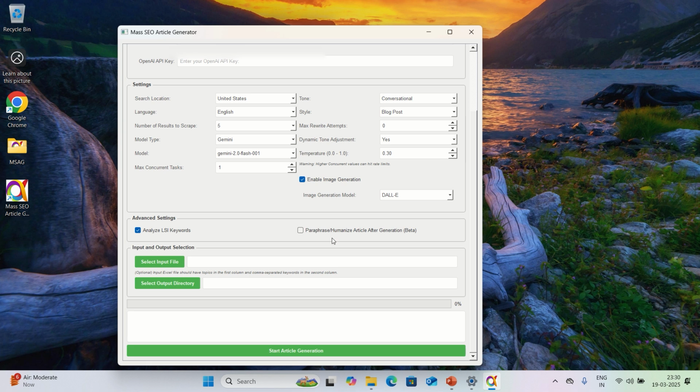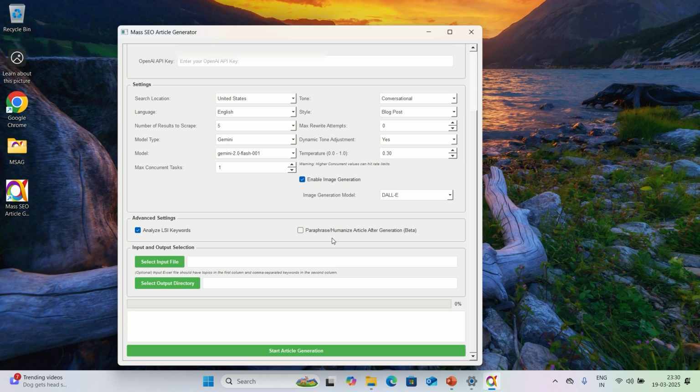And then paraphrase or humanization, which is a very interesting feature I'm working on right now. It's in beta, I would say, but the results it produces are really good at this moment of time. This is for those people who are worried about the quality of the generated article, or the AI detectors, like ZeroGPT and all.